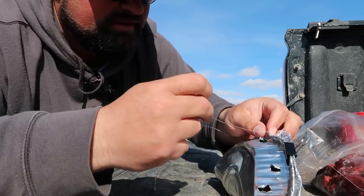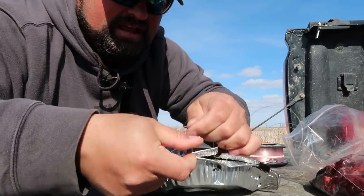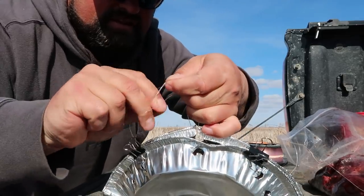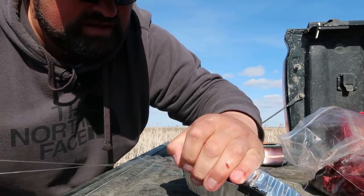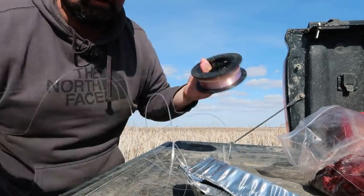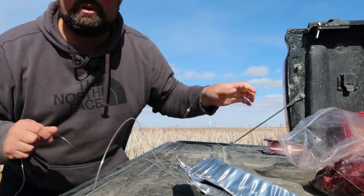So I made a hole on the other side now and I'll try that again. That was actually good for the video because it shows you exactly what can happen. Maybe a rope wouldn't rip through as easy, but we're okay. I'm not going to cinch it as hard this time. I didn't cinch down as hard and it held. Now I'm going to pull a bunch of line off for when I throw it out — I'm not worried about cutting it off yet, I can cut it off after.